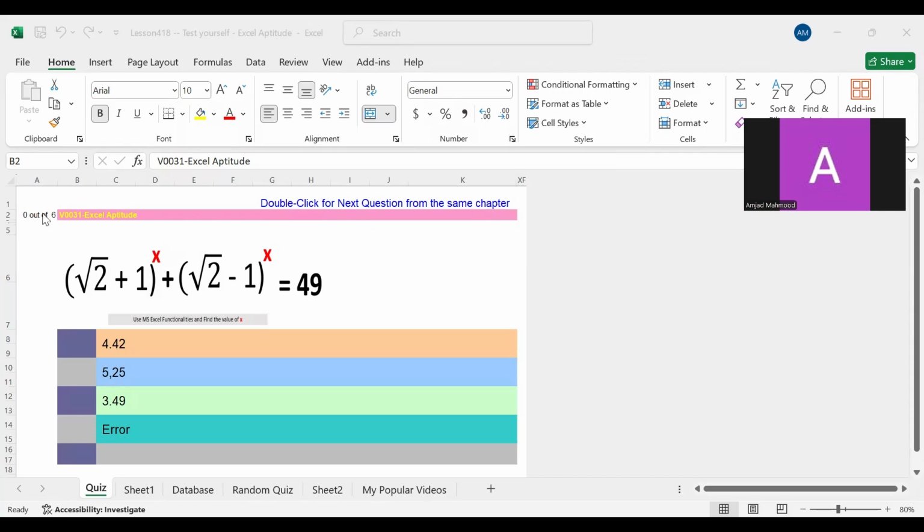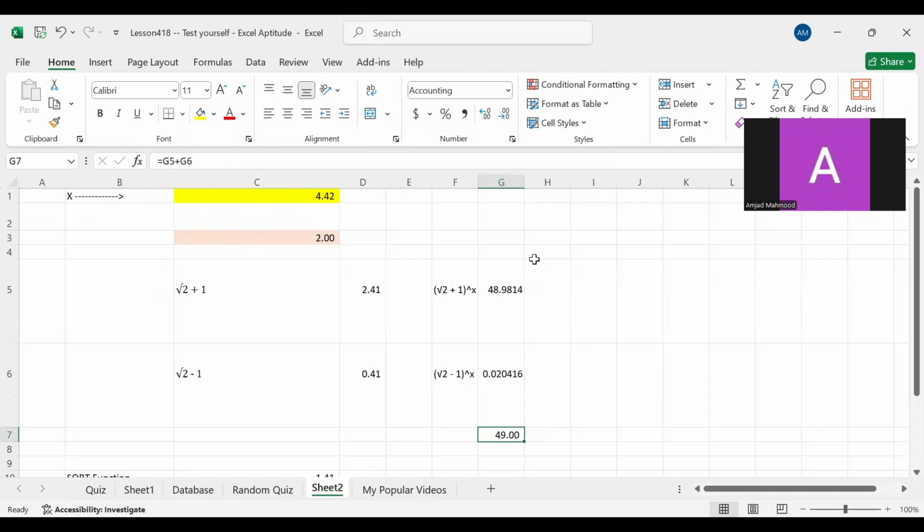Okay, we have solved this equation in one of our videos, in which the solution was shown to you using Excel functions. The answer was calculated as 4.42, using all these ingredients that make the 49.